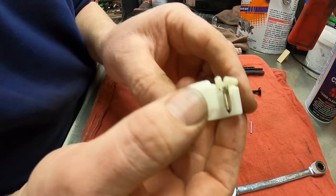The emulsion tube has 6 holes. And then over here, it's got 7 holes. And I can see that one's clogged up right there. So I just start taking the tip cleaner and running through all the holes. And after I'm done, I'll blow it out with gum cutter again.